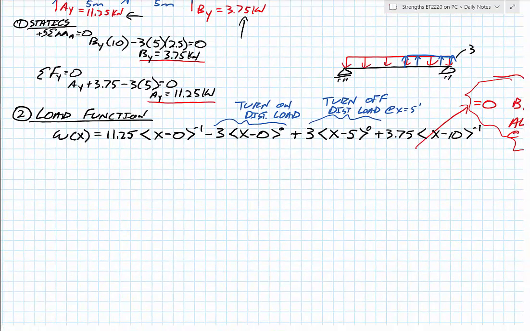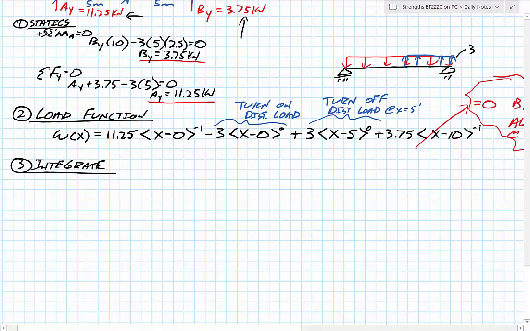After step 2, we said step 3 is to integrate. So our first integration from our load would be our shear force. Now make sure it's a capital V, not our deflection. That's equal to the integral of our load. And now I'm just going term by term. I forgot my little dx in here. Dx. Now I go term by term, and starting with that 11.25, the way I integrate it, because it's a -1, I'm not dividing by anything. I just leave this term the same.